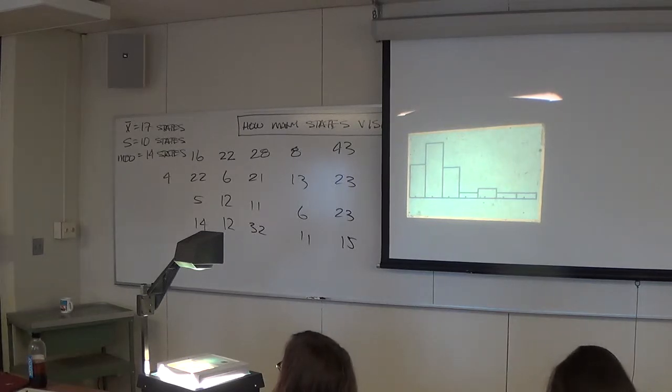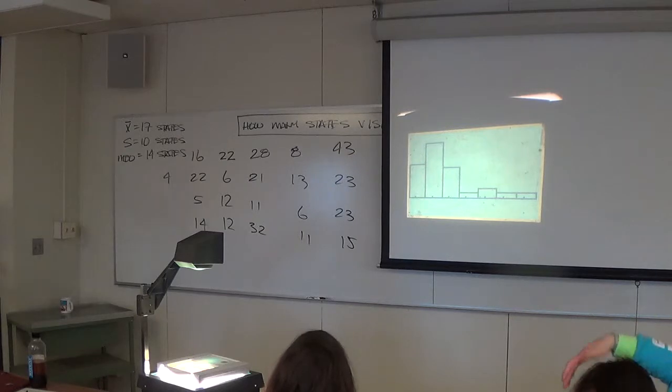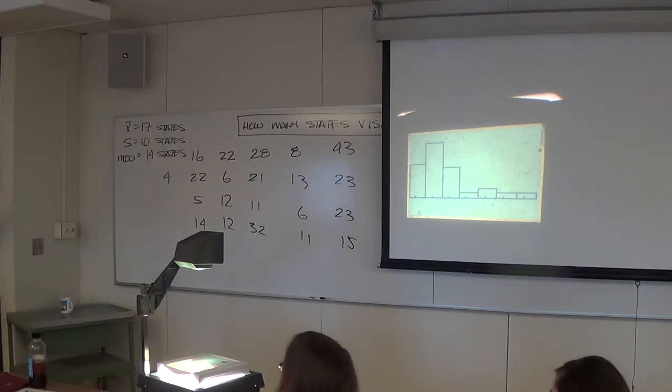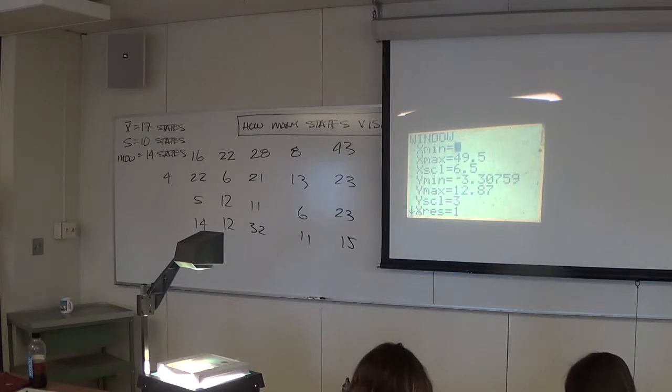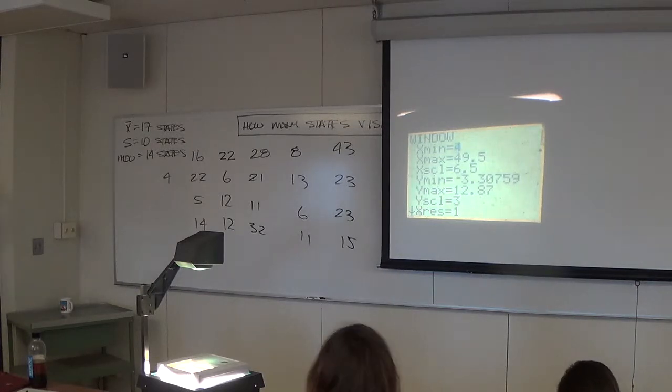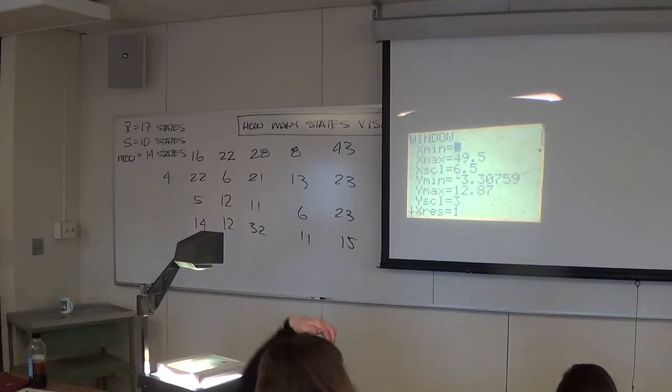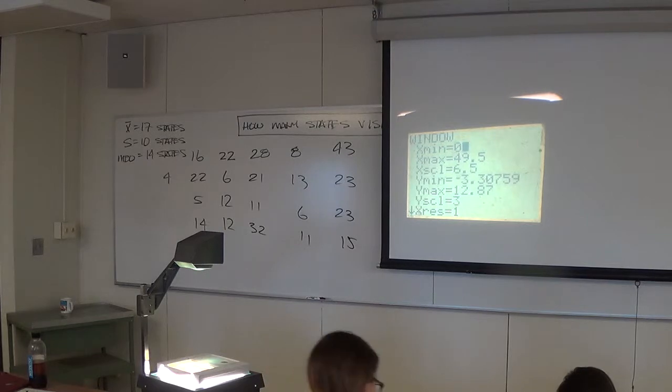I recommend some finagling, just my opinion. I'd like to finagle a little bit, because the TI will always give you 6 or 7 or 8 bars. We can break it up a little bit more if you want. I'm going to press the window button. It's set with the min at 4. I got no problem with this, although I'm going to mess with it a little bit if it's okay with you guys. I'm going to change the min to 0 and the max to 50.